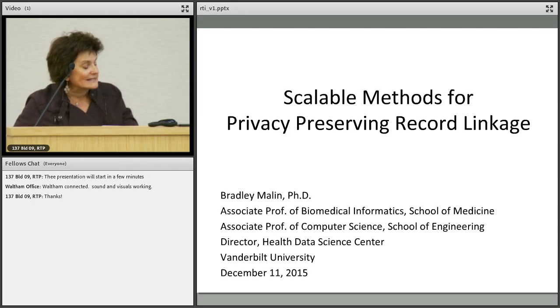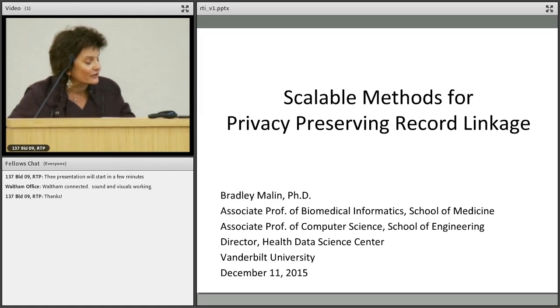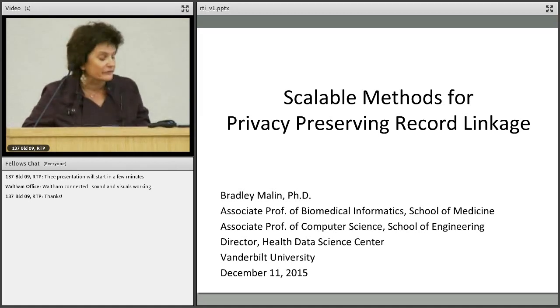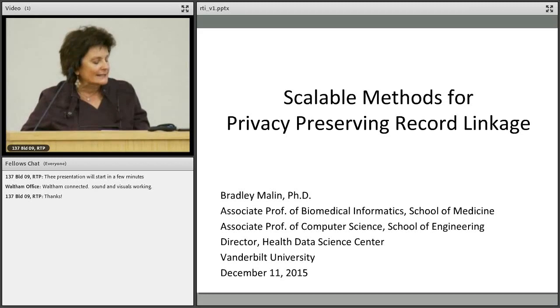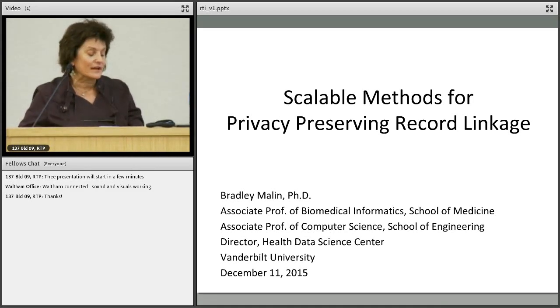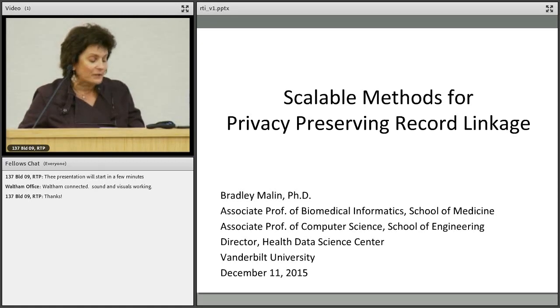His research is in big data health analytics and infrastructure necessary to support such investigations, including high-performance computing environments and privacy-preserving technologies. He's the founder and current director of the Vanderbilt Health Data Science Center, and his research has been cited by the U.S. Federal Trade Commission and featured in popular media outlets, including Nature News, Scientific American, and Wired Magazine. He's received several awards of distinction from the American and International Medical Informatics Associations and was honored as a recipient of the Presidential Early Career Award for Scientists and Engineers.